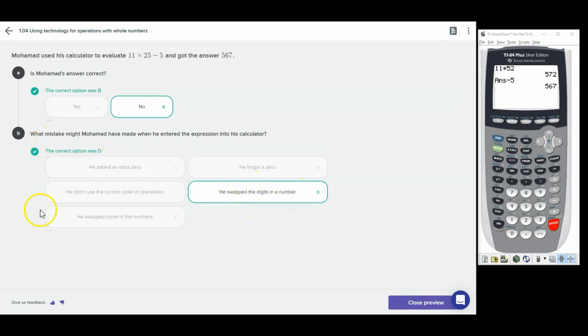Now, that's a little bit of a tricky question in the sense that you've got to try different combinations to see which one he got. The simple fact is we know he got the wrong answer, and that's probably the most important thing. But we're trying to understand what sort of mistakes people might make. So, of course, typing in a wrong number, either flipping numbers around or putting them in the wrong place, is obviously going to get you quite a different answer than what you should. So let's close that one off and have a look at the next one.